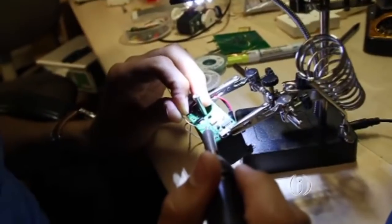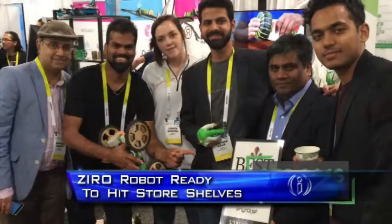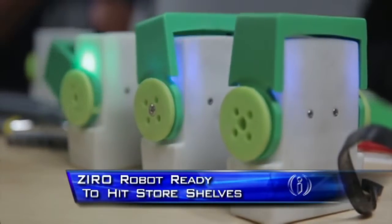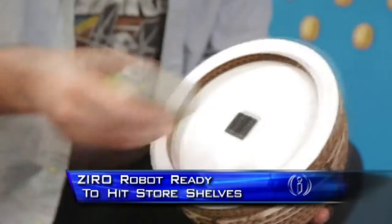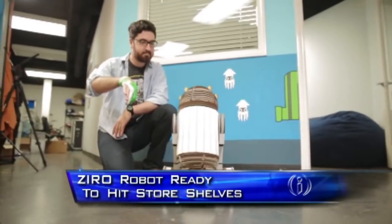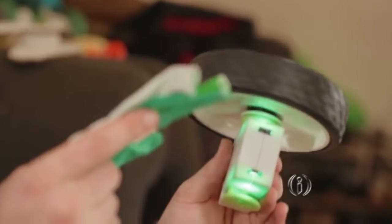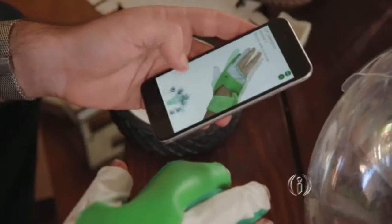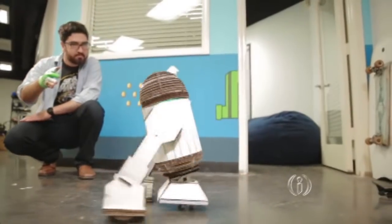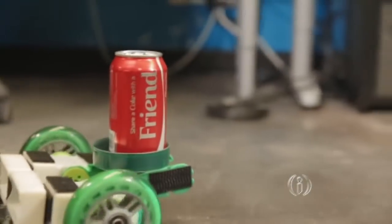We've been covering this from the beginning, and one thing we talked about early on was that it's gender neutral, and that's partly to get young girls interested in robotics, because a lot of the robotics toys on the market are very masculine and just don't appeal to girls as much. Zyro and this whole kit allows it to be very approachable, and in their own way children can choose the materials, they can choose the process, they can color it, they can craft it — it allows them to do what they want while they build it, and that's part of the magic in making it very gender neutral.